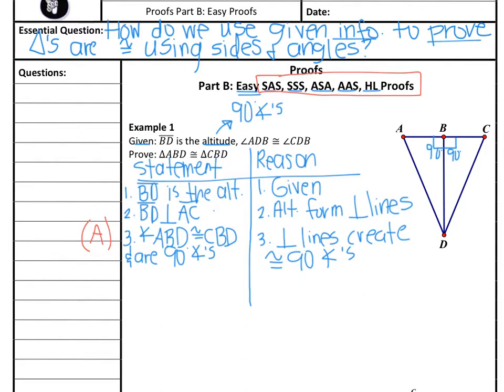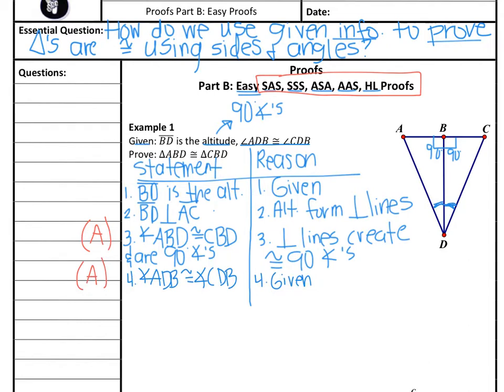So our next given is right here. We need to write that down. So step 4, angle ADB is congruent to angle CDB. And let's do our given first for our reason. So we got to go to our picture and mark up that angle. So ADB is right here, is congruent to CDB right here. So there's another pair of angles that are congruent. So if I have a pair of angles, they're kind of like a freebie here. I don't have to do anything to prove them. They're already given to us as congruent.